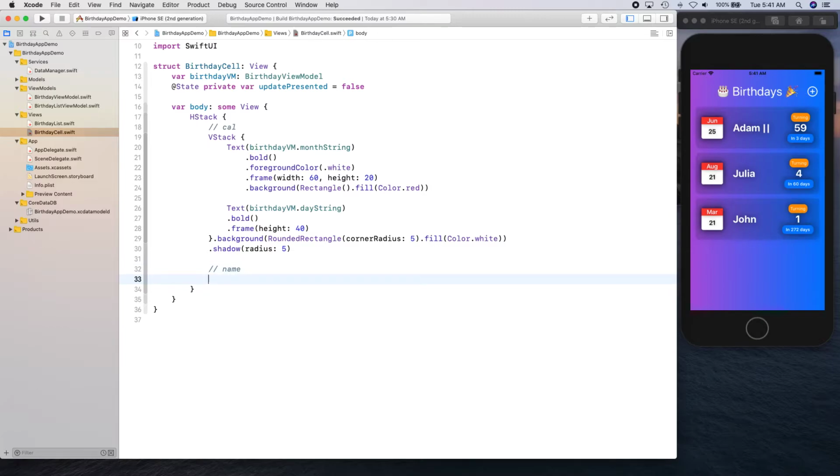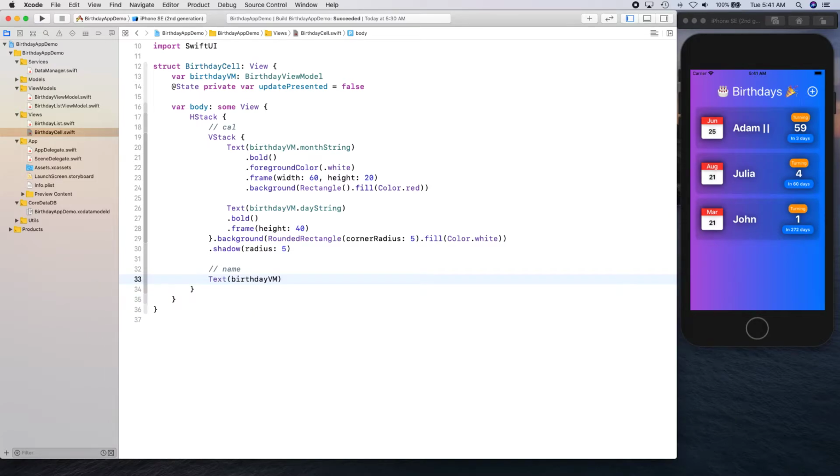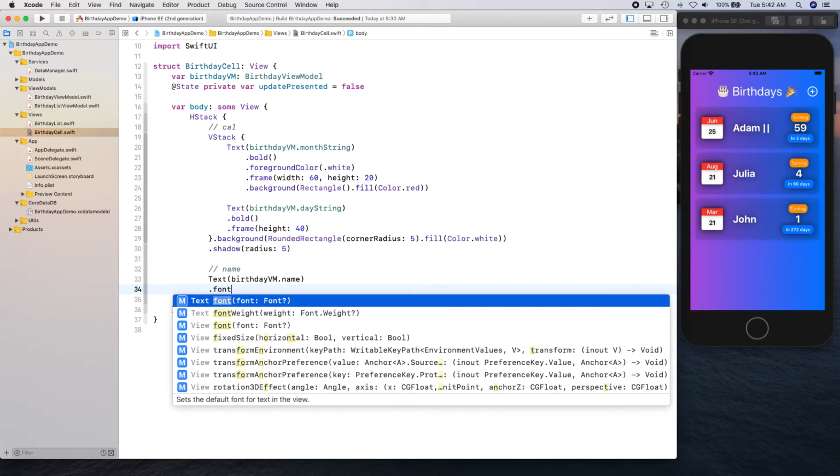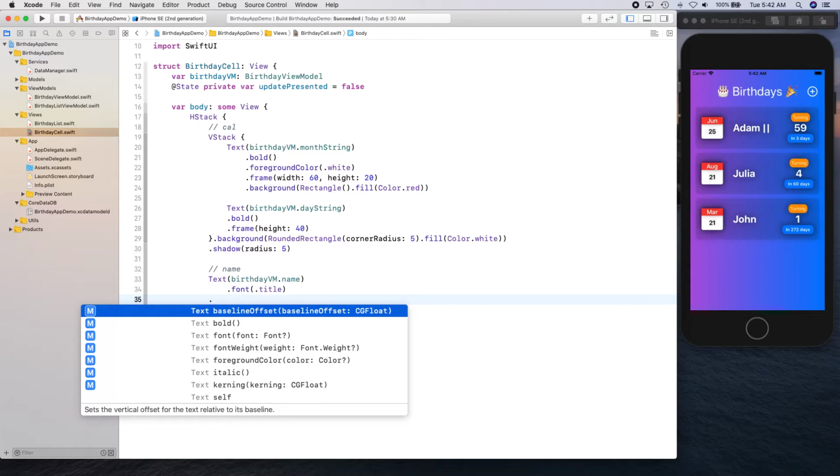So the name is going to be Text, birthdayViewModel.name. The font is going to be title, and this is going to be bold.